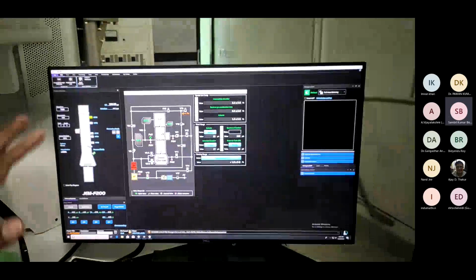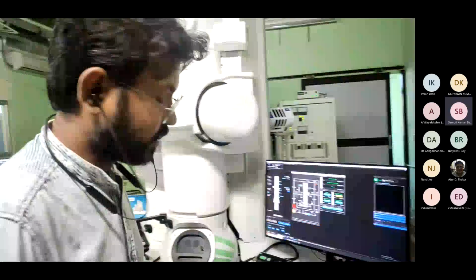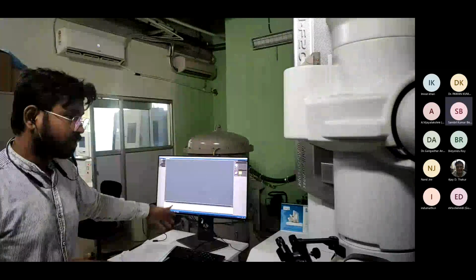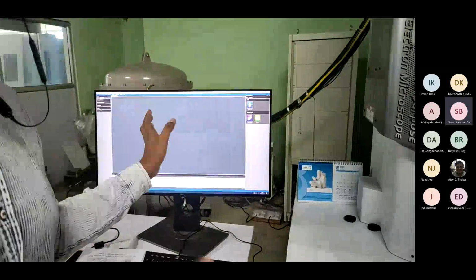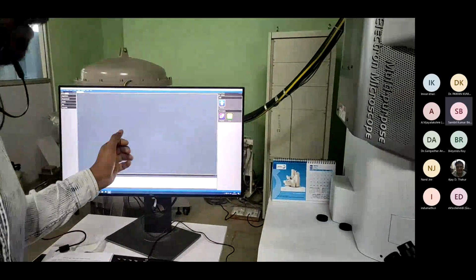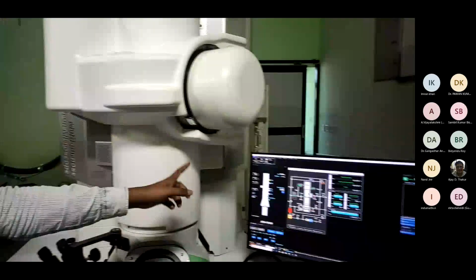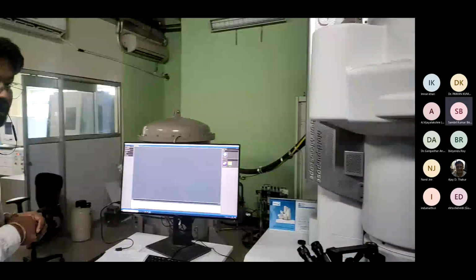So the machine is ready to do HR-TEM imaging. This monitor is controlled by the computer camera, and we'll use it for imaging, and this one is for controlling the TEM. So shall we start?